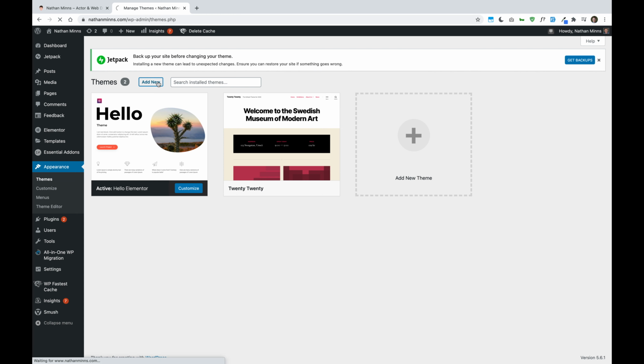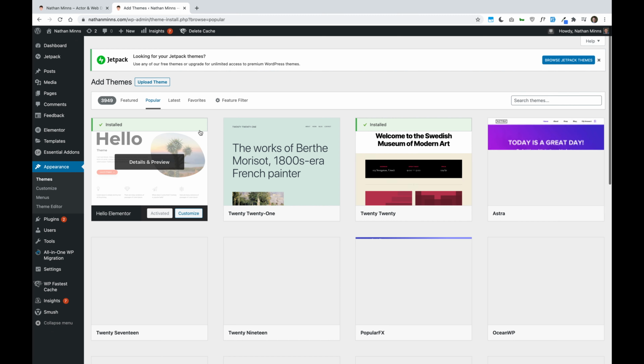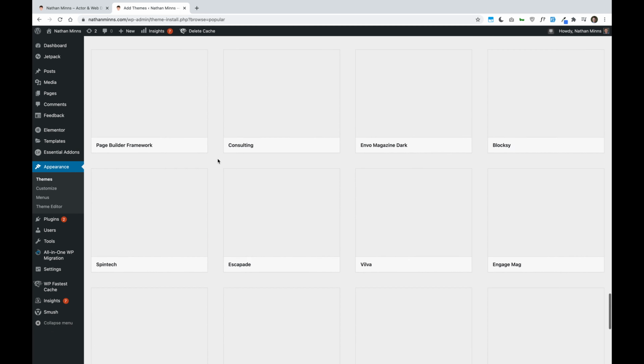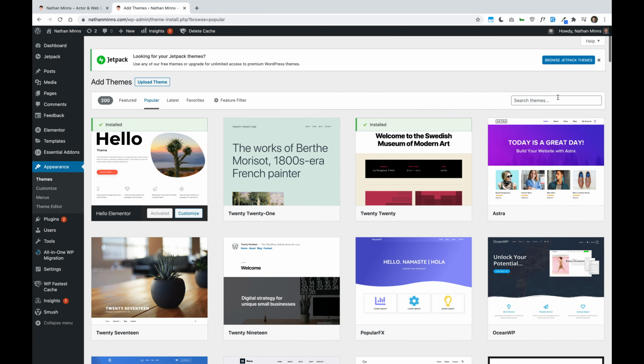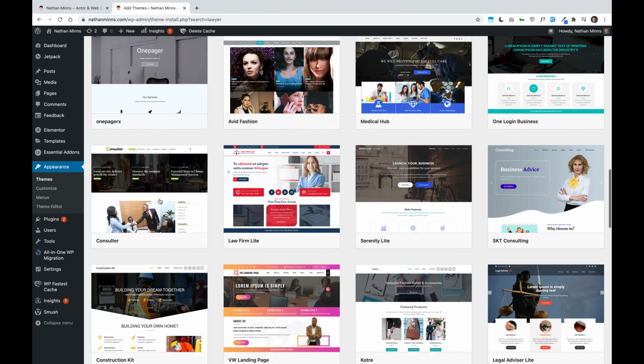So if we go to Add New right here, then we see all of these options. There are many options, and here are the most popular now, but there are many themes. If we look up lawyer, we can see all of these themes. These are themes and designs that you can have today. If you start your website and you say, I really like the Crystal Lawyer theme, you can install it. And most of these themes are designed so that you don't need to know how to code at all. You can pretty much tell it what image you want to be right here, for example, and it'll place it for you. But for reference, look at all of these themes.